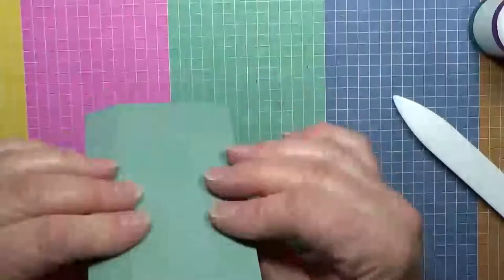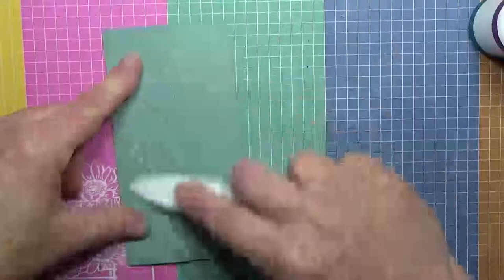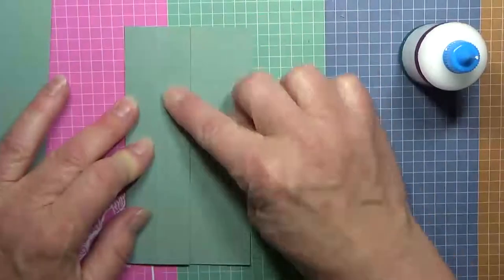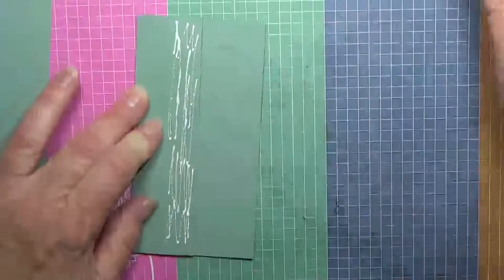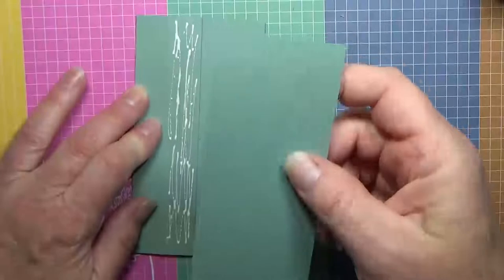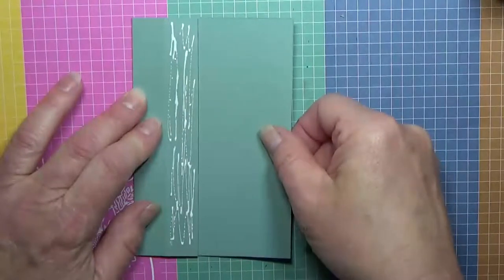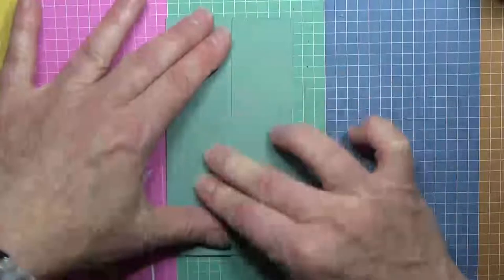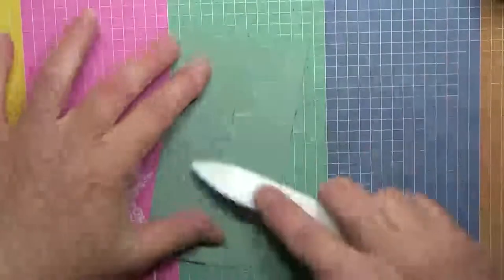Make sure it's got a good bond, then lay it open so the square is on the left and the paper tail is on the right. We're going to put adhesive on this next panel. I'm going to take one of the two-and-an-eighth by five-and-a-half pieces and butt that right up next to the panel that I put adhesive on, then lay this panel over. When you pick it up you can see it's right up next to the last piece.